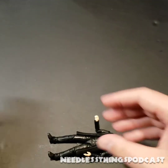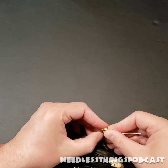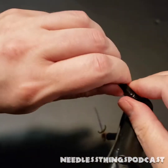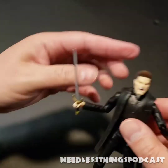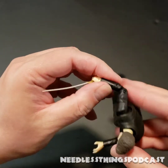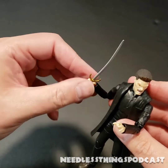All right, so let's give him his wonky, silly joke sword. It's made of rubber. Fit that right in the hand. And there he goes. Well, we'll switch that hand out. We'll give him a more action-oriented hand for his sword play. And we've got double-jointed elbows that work only slightly better than the knees.